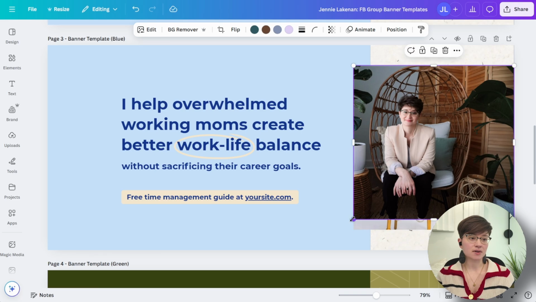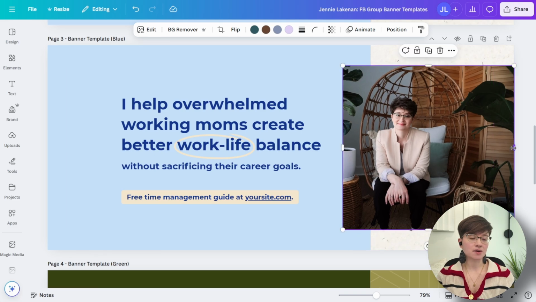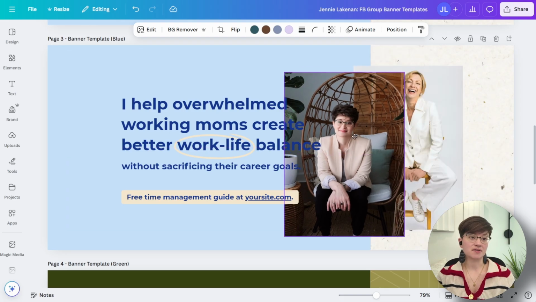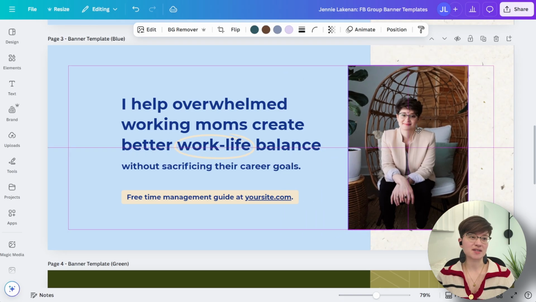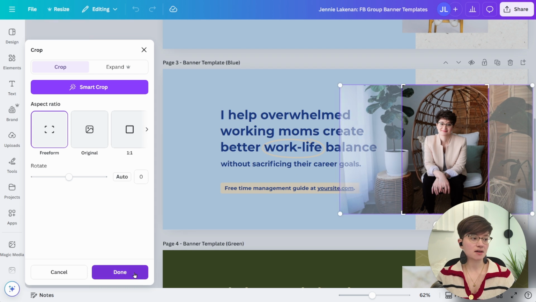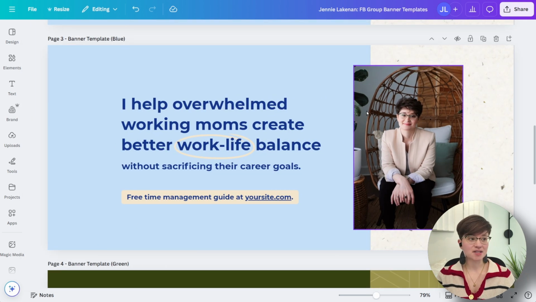I'm gonna drag it. I'm going to make this image a little bit bigger so it goes all the way to the bottom. The nice thing about having the current image back there, because really I'm just covering it up, is that this picture will kind of snap to where that image is already, and it just makes it a little bit easier to crop. So double click, center myself, click done. Okay, so that's my image edited.